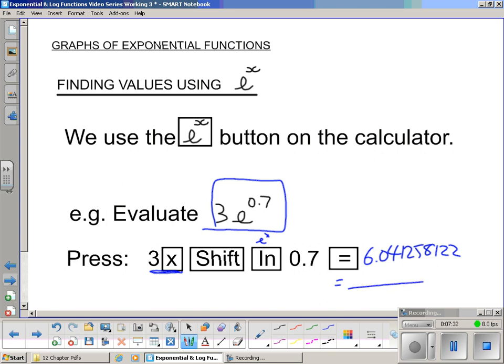And we might have to round it off according to what they want in the question. They might say round it off to 3 decimal places or whatever. We can respond to that too. So that's how we answer some questions where we're asked for values of e to the something or other. Okay, we've introduced a new concept of e. It's a value for which e to the x differentiated is still e to the x, and we're working closely with graphs of that and values of that as well.